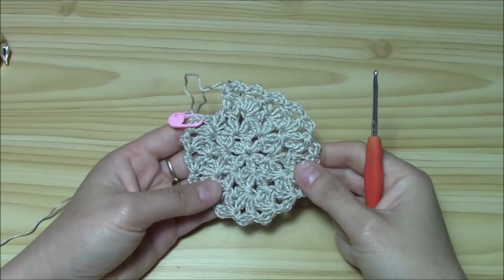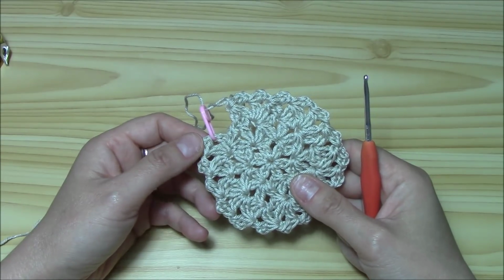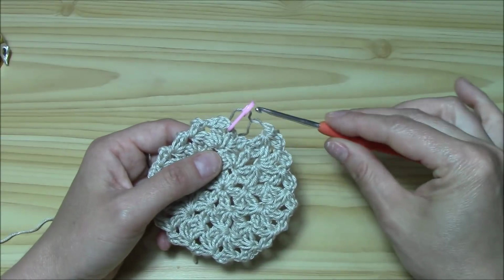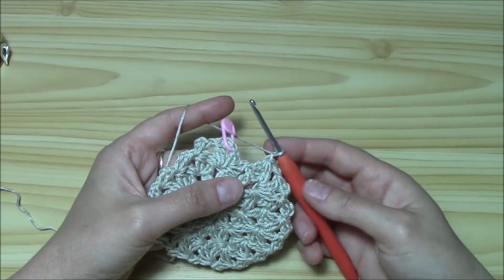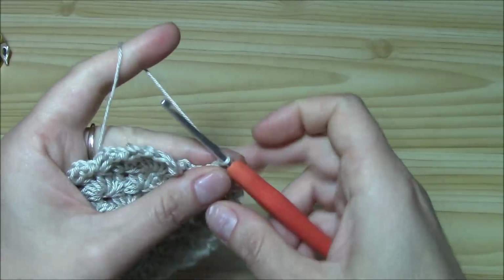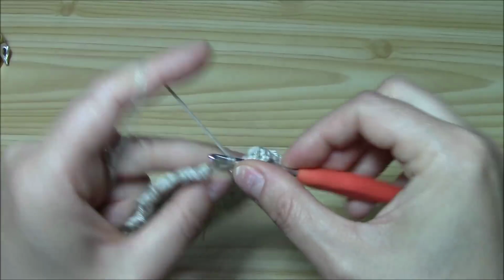So I almost finished my third round, and if I count, I must have 17 horizontal clusters. So 1, 2, 3, 4, 5, 6, 7, 8, 9, 10, 11, 12, 13, 14, 15, 16 and 17, because I have 1 more to work. Now I worked my first group of 3, and as I said, for the last group of 3 we work only 2 because we already have the third one. Just take up the marker to work the stitch in. Now work 1 cluster and the second one.